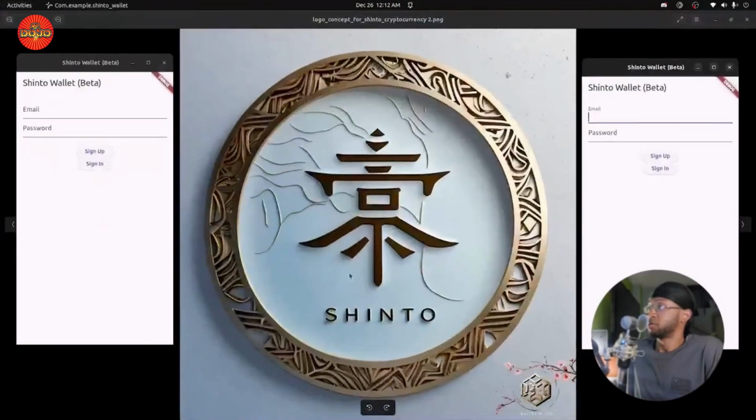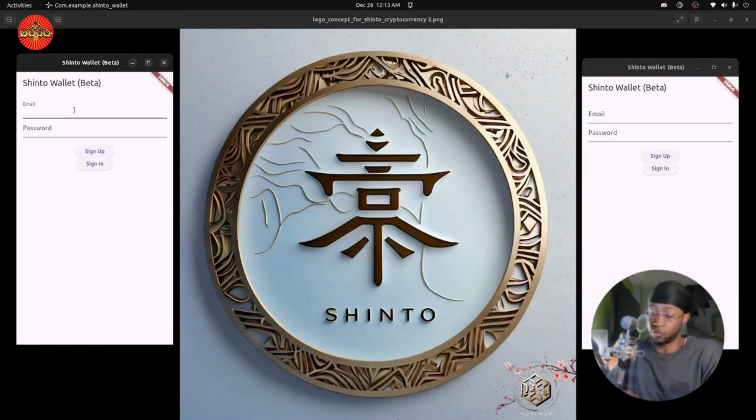So I have two separate accounts that I've already registered, and I'm going to sign into them right now. And then the password, which I will not be showing.